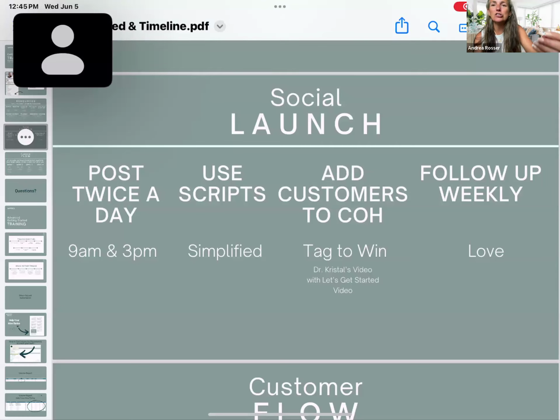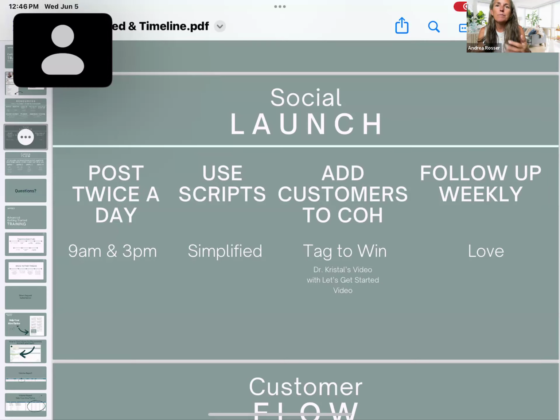And so what that social launch looks like is we help you post twice a day. Facebook says that the peak times for eyeballs on a screen in social media is 9 a.m. and 3 p.m. What we're going to add to that is, let's say that you are like Jennifer on here and you are a school teacher, and 9 months out of the year, you are never on your phone at 9 and 3. I'm going to recommend that you schedule it at 2 times where you can be on your phone 10 minutes before, because in order to boost your engagement, you want to be a Facebook user for the 10 minutes before both of your posts.